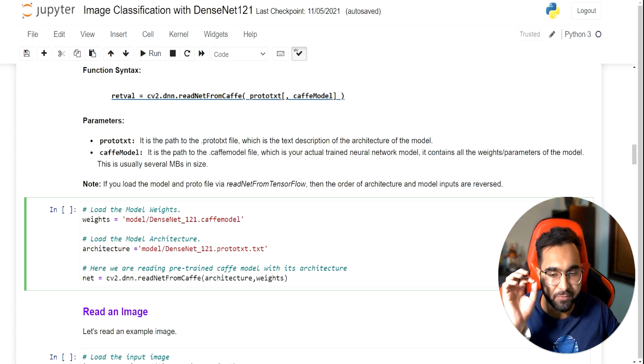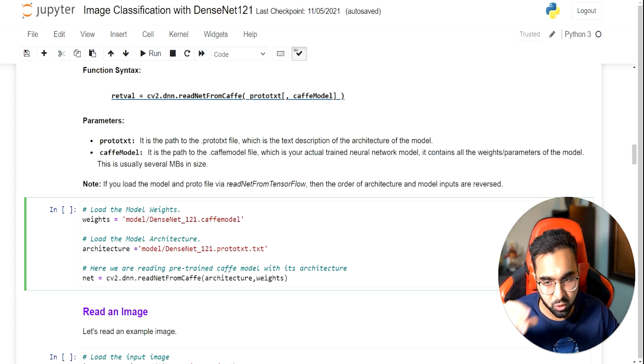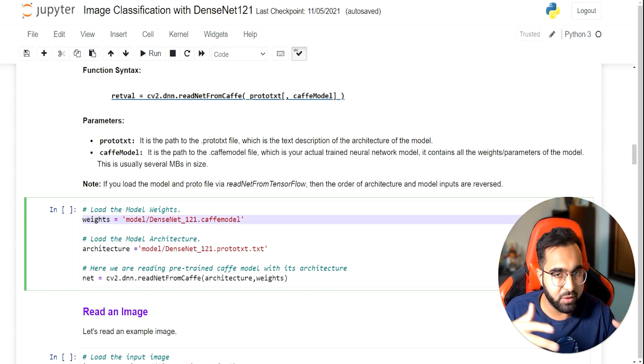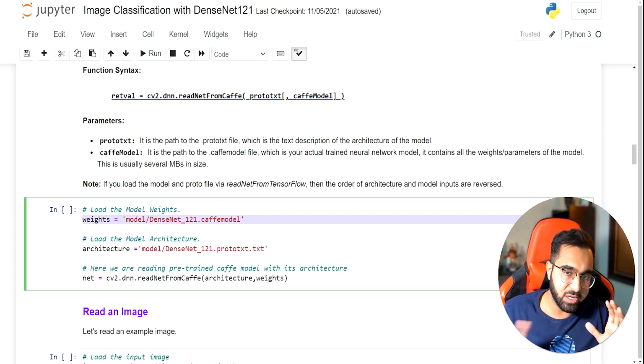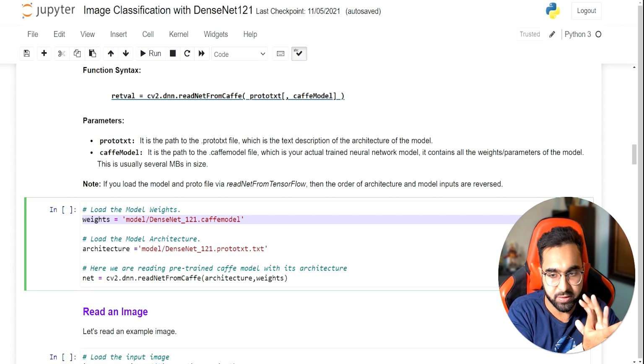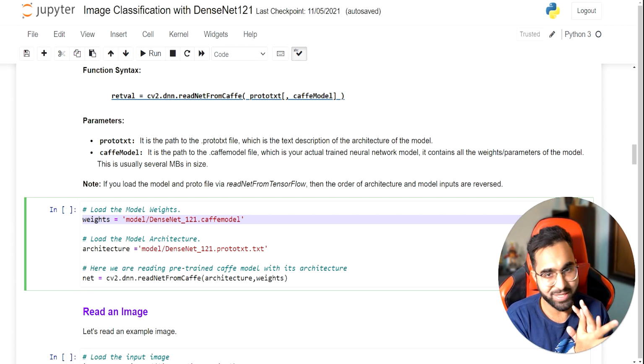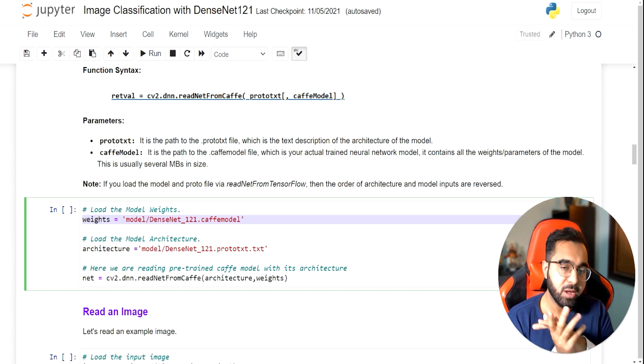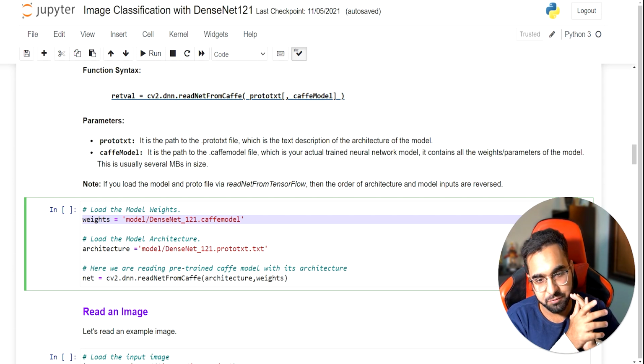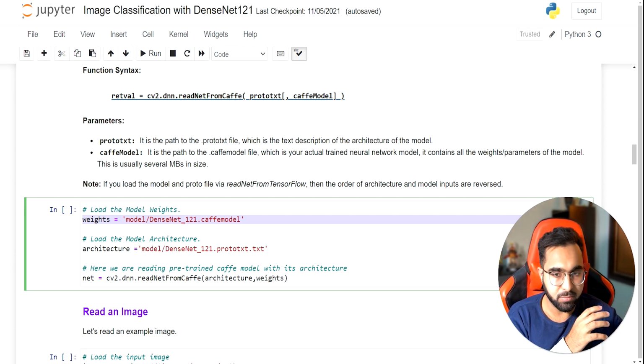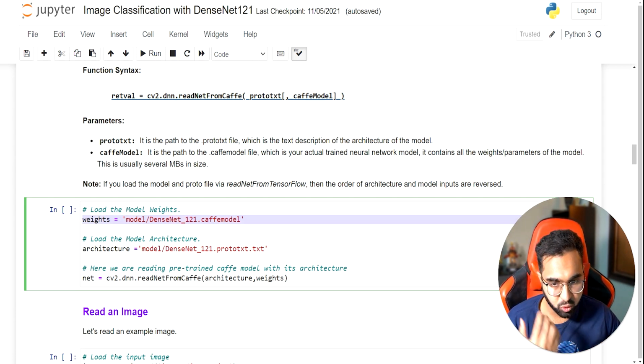So these are 2 different files that you will need every time you're working with a model. This file contains all the trained weights. Whenever you train a deep learning model, there are some parameters that keep updating, and you pass an image or any data through those parameters, and some maths happen. I'm just going to say some maths happen because I'm not going to explain the whole deep learning workflow at the moment, but some multiplications happen, and then after the data has passed through, what comes out as the output is the final predictions that you need. So this is all the stored parameters.